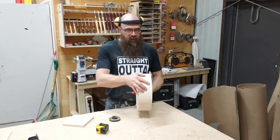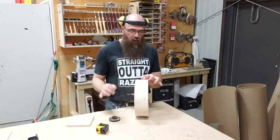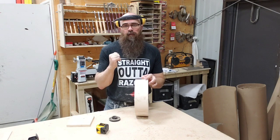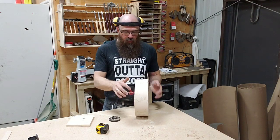Now remember, when you're putting this through your lathe, whatever screw you're using for your auxiliary block, you want to make sure that you have that marked on here somehow, so you're not going to lathe it off and it's not going to hit it while you're lathing with your tools. So just remember that.